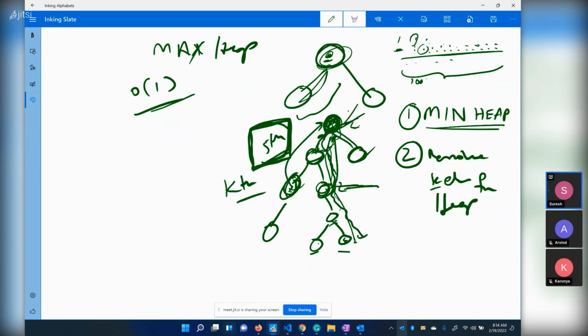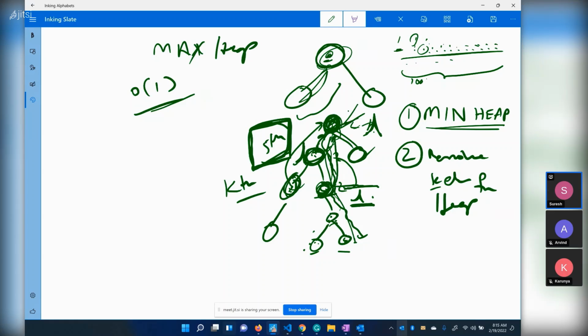So let's say you inserted a value, and the value is L. If L is bigger than these two values, it will come down. Let's say L came here. Now this is bigger than this value, so go up, and L comes here. Now these three values are bigger than L, then we are good. We no need to swap anything, right? L is smaller, and the remaining values are bigger, which is good.